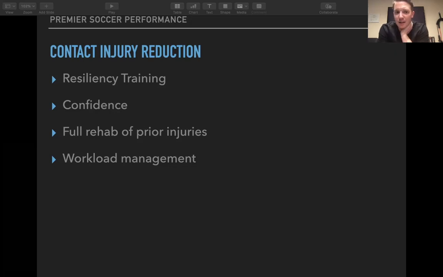But why is that? It's usually because most athletes don't go through a full round of rehab. We touched on that in previous modules, right? Most athletes will go to a general physical therapist or a general chiropractor or athletic trainer. They'll get out of pain, but they won't go through the necessary steps of return to sports. Because they don't go through those necessary steps, they're not physically prepared to return, and they re-injure the same thing. And they're stuck in this chronic injury cycle, and they never get out of it, right? So again, full rehab is so important when it comes to contact injury reduction.